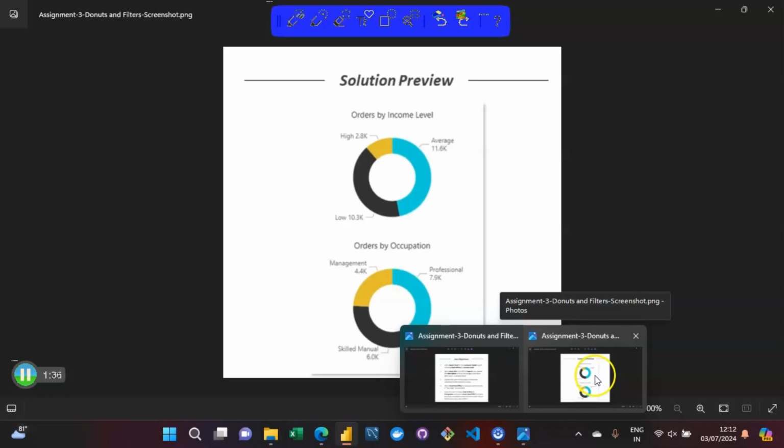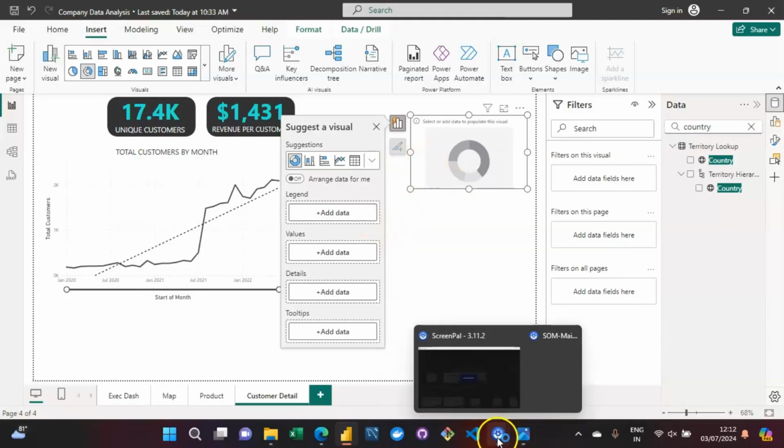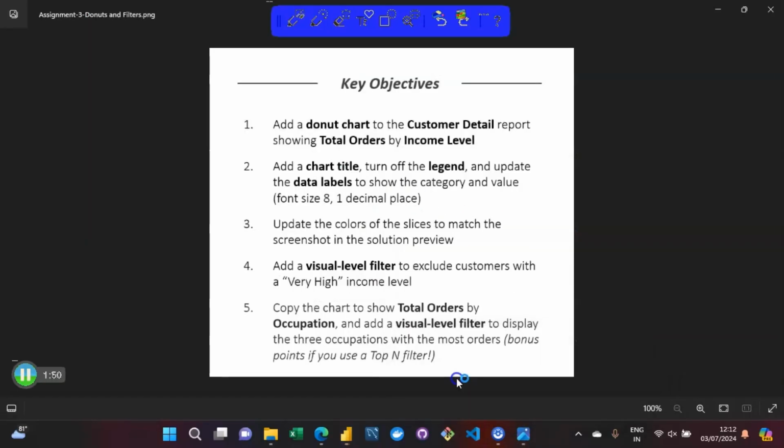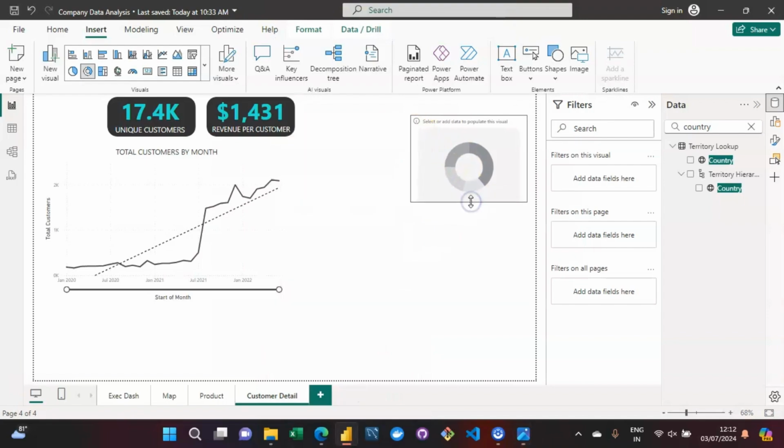So we will be bringing in all of the changes in orders by income level, and whatever changes I'm going to make, I will be reflecting those changes to the orders by occupation donut chart as well. We have inserted our donut chart, and the first thing we need to do over here is show the total orders by the income level. These are insights the stakeholder, or the executive, is quite interested in.